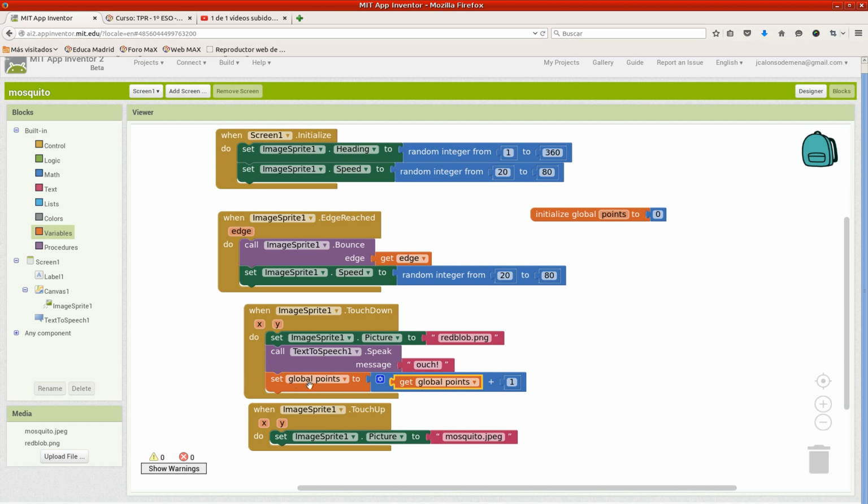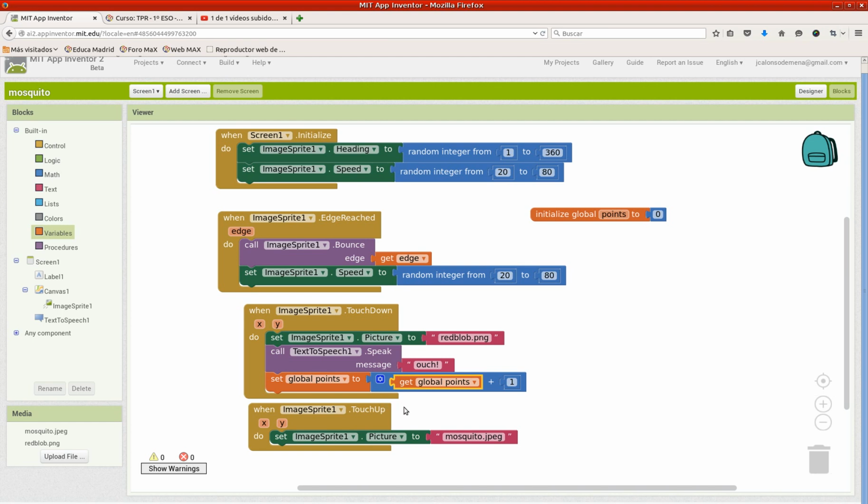So the new value is going to be the old value plus 1. So this and this are not the same, because those are different numbers. This is the old value and this is the old value plus 1. So we are updating the value of the variable, and that's why something can be equal to itself plus 1, because those are taken at different times.